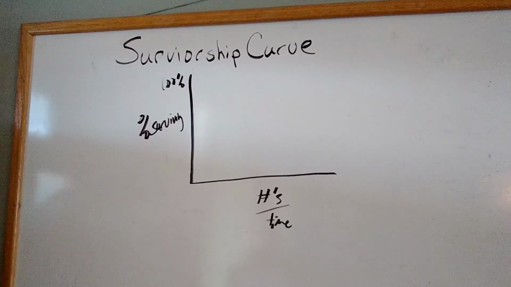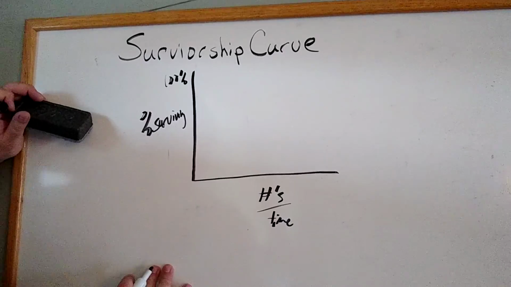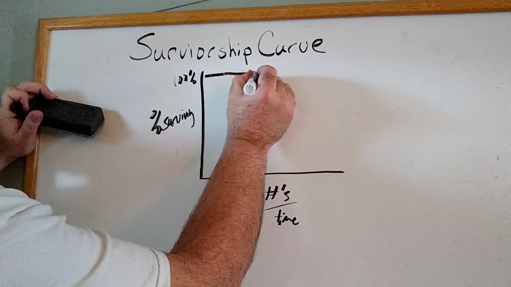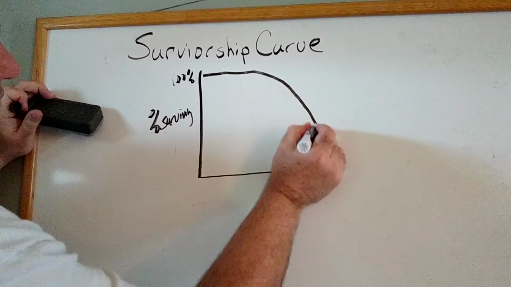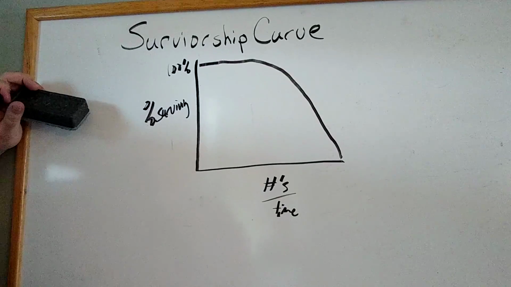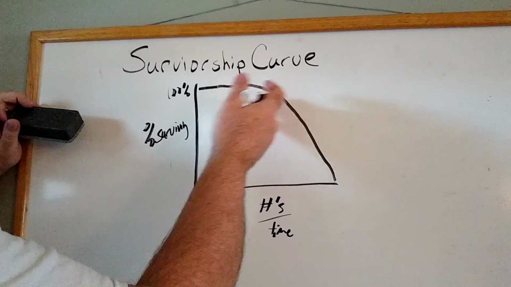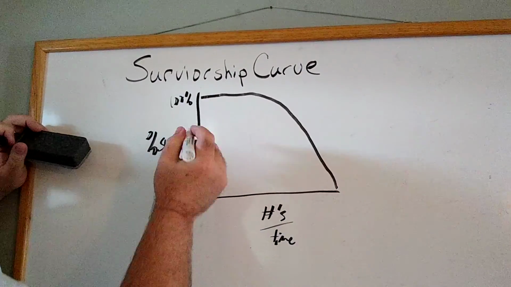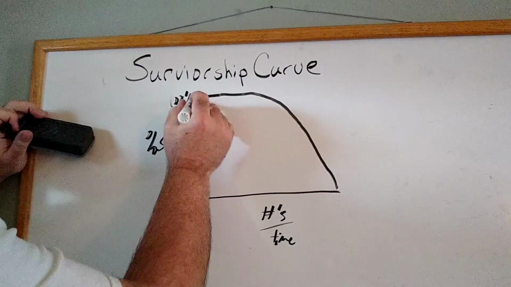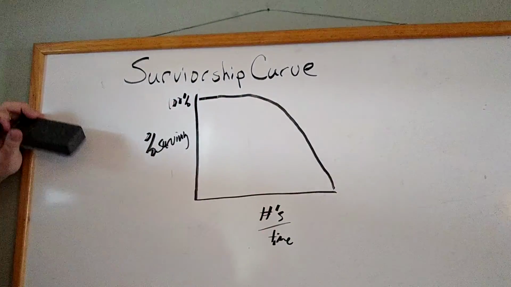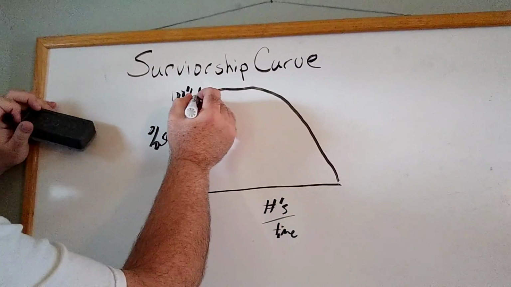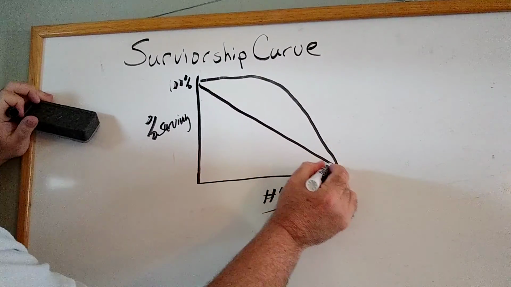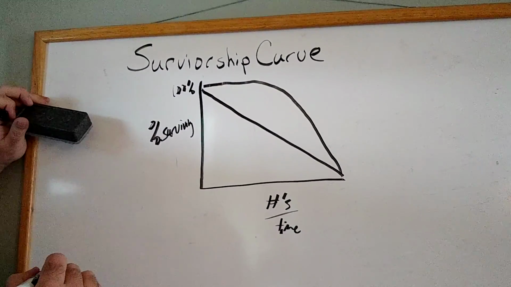Late loss is when we look at something where at birth, we have lots and lots. Everybody lives for a long time, but then our numbers drop off at the end as we get to old age. As you see on the notes, this is humans and elephants. We follow a late loss curve. Other organisms that we're pretty familiar with have a constant loss. Means that they have 3 or 4 eggs like a bird, and sometimes all 4 make it, sometimes only 3 make it. And they have a constant loss. So they have a nice straight line.